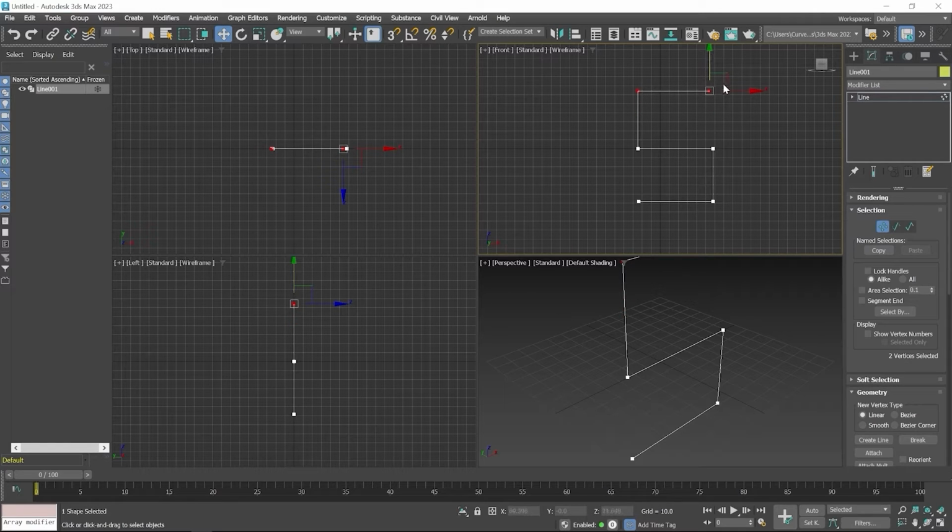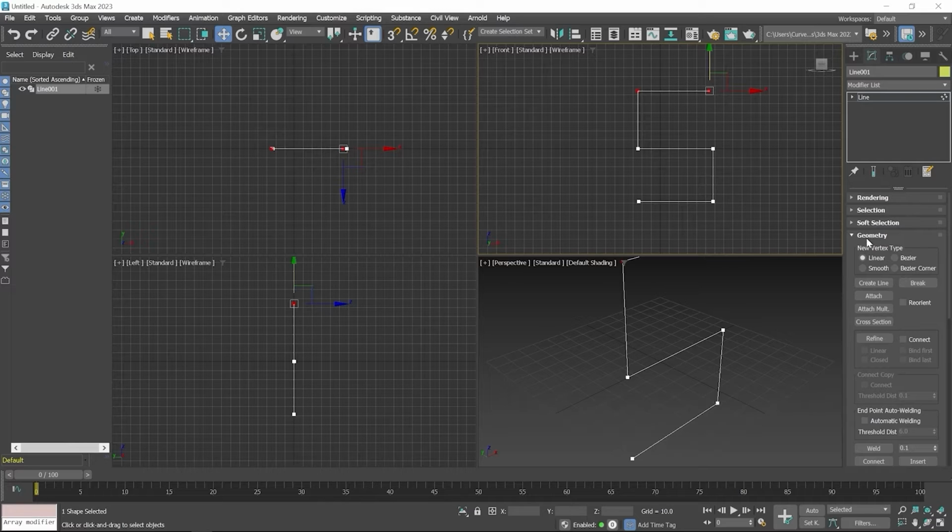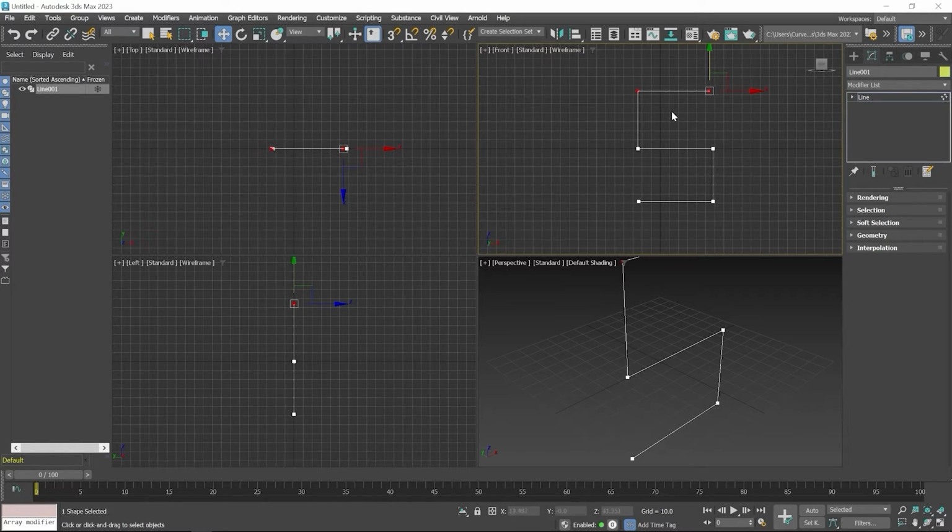In the command panel area, you can see so many tools available here. First, I collapse all the areas by clicking on the name. Same as I collapse the geometry area also. First, I exit from the editing mode. So I click on the small arrow to expand the line subdivision and then click on the line. In this way you can exit from the editing mode.